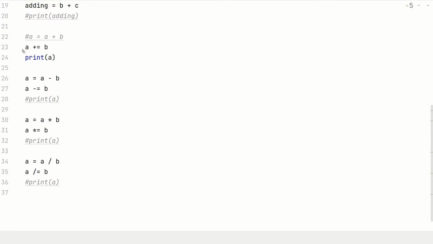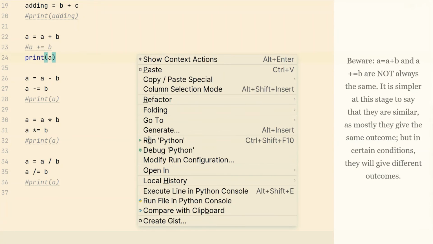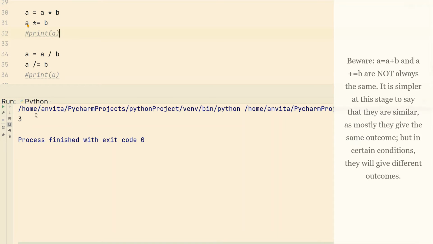Then there's another way you can do this. This is the way I mostly prefer because it makes more sense to me compared to this one. Because whenever I see this sign, it always gets me thinking something else and I just don't like that, which is why this is the way I always use. And of course it prints the same thing. So if I comment that, then when I run this, it's saying 3.